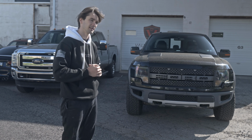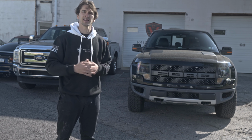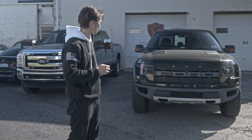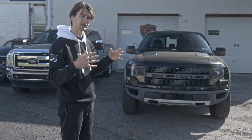For somebody, this may be their only pickup truck, something that they use every day, but they want to have some engaging sound when they see the time is right. So what we're gonna do is we're gonna bring this vehicle over to our exhaust shop. There's a resonator that's zapping some of the sound and also a very large muffler casing.